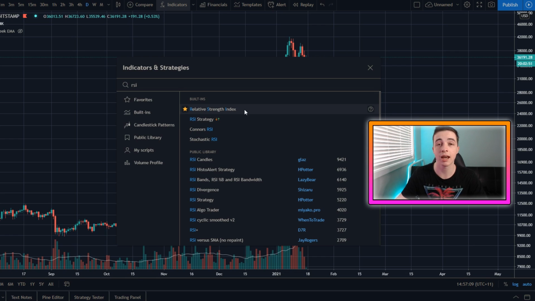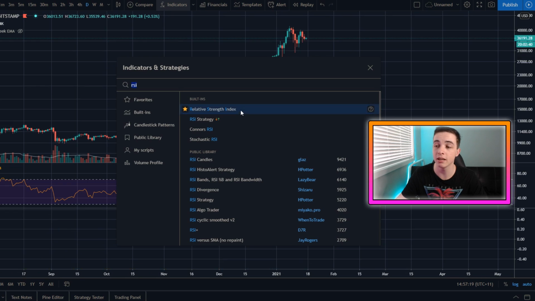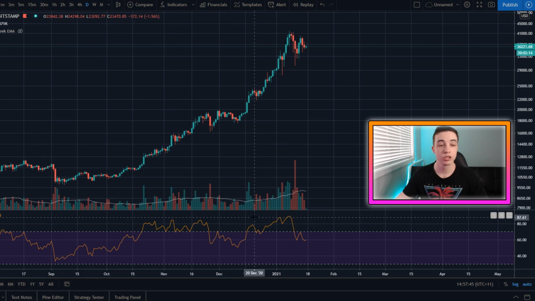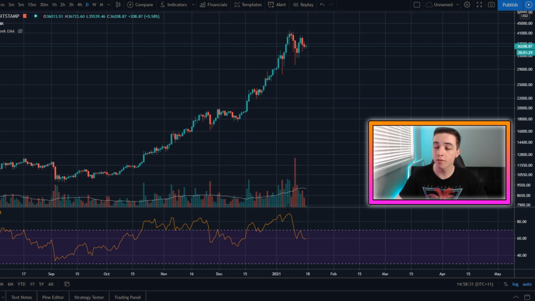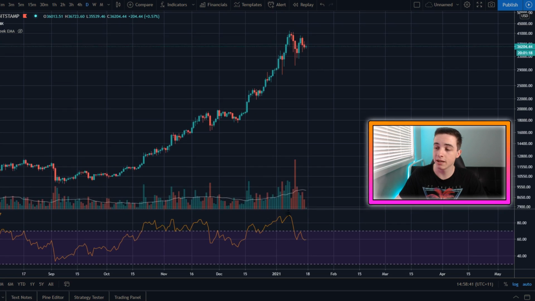This is one of the indicators that I commonly use throughout my other videos on my channel. And if you click on this indicator here, it will automatically pop up on your chart, as you can see. So right here at the bottom of this chart, this is the RSI, which once again stands for the relative strength index. Now, if you hover your mouse in between where the price section is and the RSI section is, you can actually make the RSI section bigger or smaller depending on your personal preference.